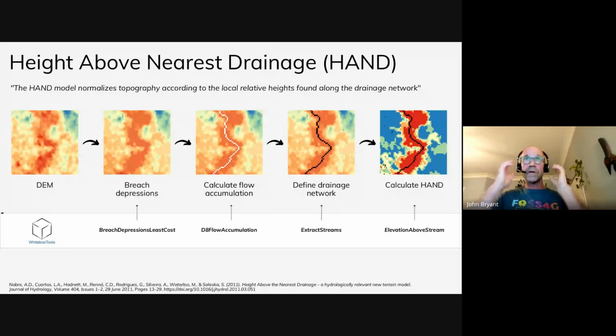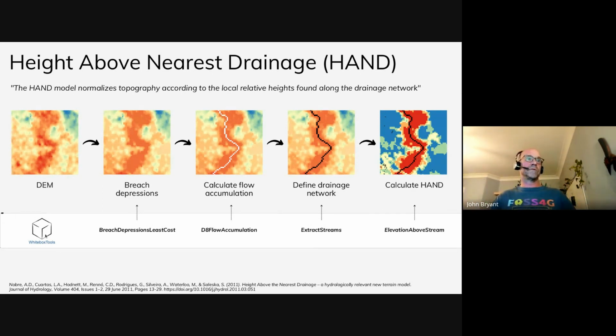So I want to describe the workflow here. We're going to go through these steps in detail in QGIS, but I just want to take a quick overview to begin with. Going left to right, it's a 4-step process. We need to start with a DEM, and it's the only input we need for this analysis. We've begun with our DEM already, so we're already on the way. And we're going to run through these 4 steps.